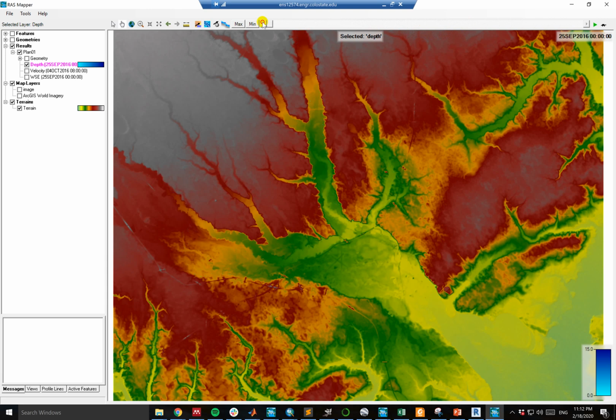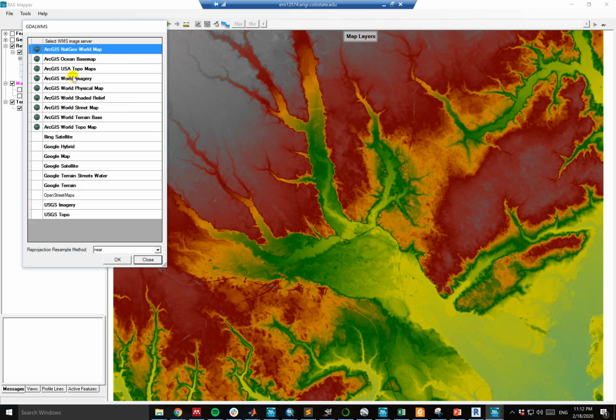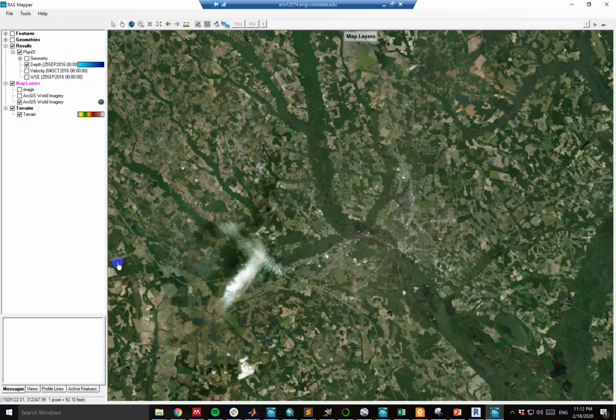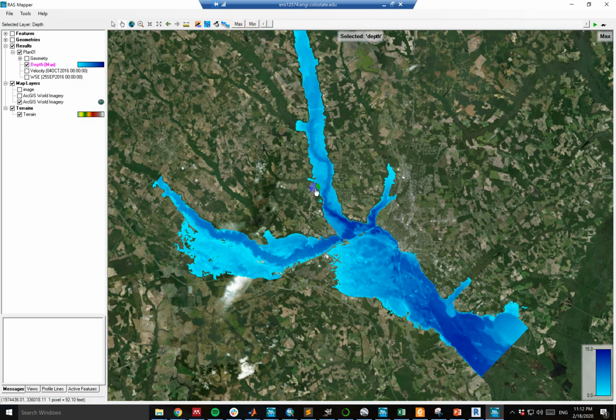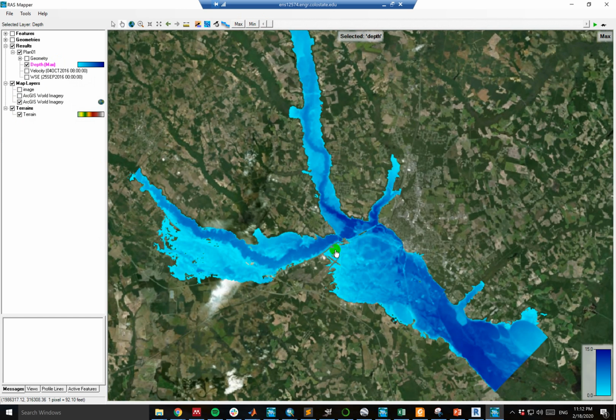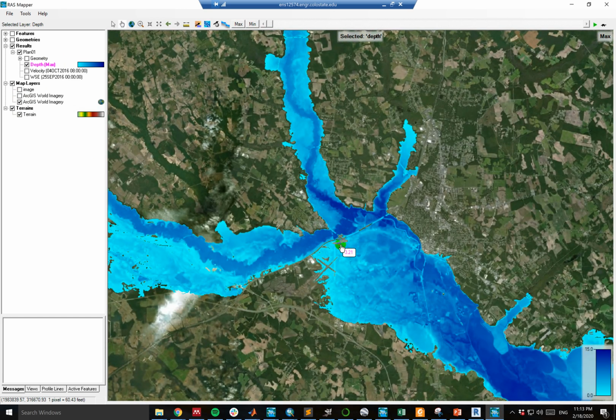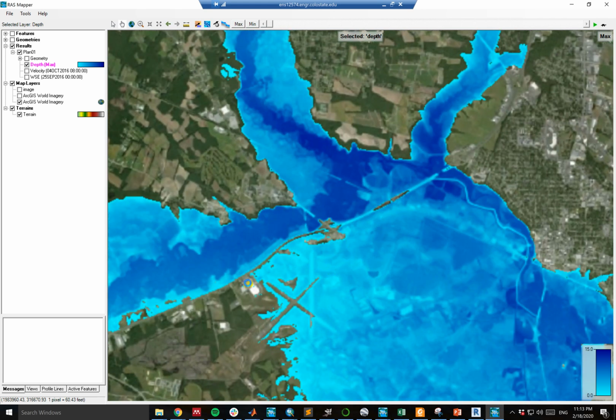If we want to make it more fancy, we will add a map layer and web imagery layer. So let's pick world imagery and say okay, and we can keep it here. And then back to the maximum, and we can show here the maximum water depths for the simulated area. So if we zoom in, we can show how the water is.